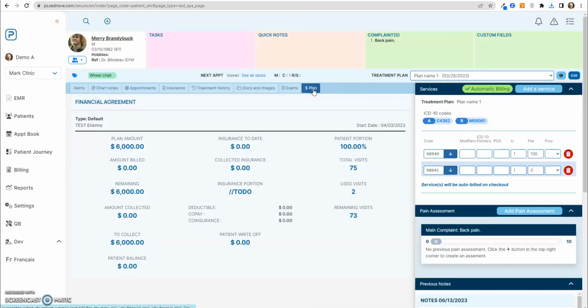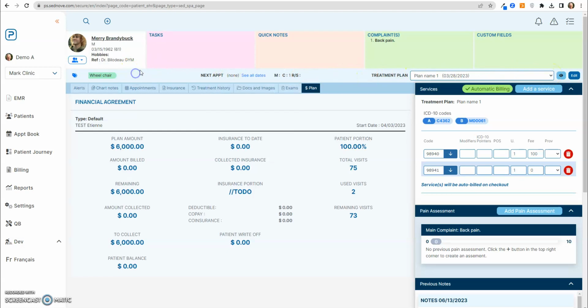And the last thing is their care plan, so you can see exactly where they are as far as plan amount, amount to be billed, remaining, and amount collected. You can see all the information for the doctor. We have professional tags or certain tags for patients that are customizable if you want to tag a patient. We can see their next appointment, all their dates, last exam, next x-ray, last x-ray, care plans, how many they've missed, canceled, and rescheduled, and the current treatment plan they're on as well.